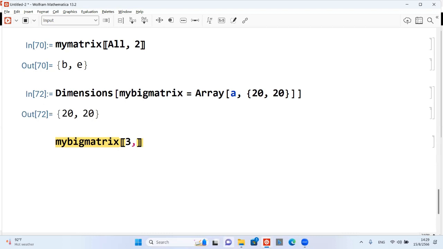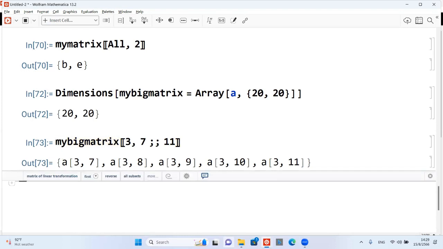Now, this is almost the last thing you have to memorize. You want to go from 7 to 11. Here you use a double semicolon. So this means third row, columns from 7 to 11. See that? 7, 8, 9, 10, 11. Oh, 11, sorry.